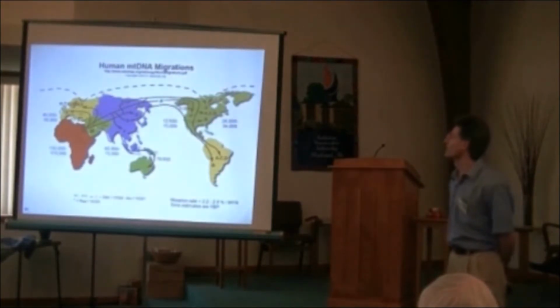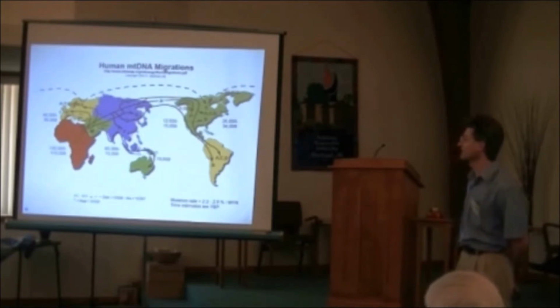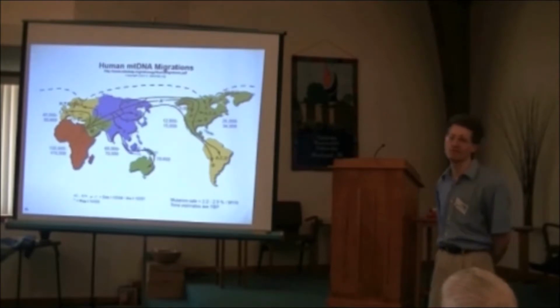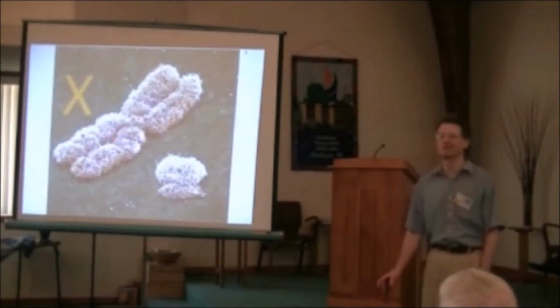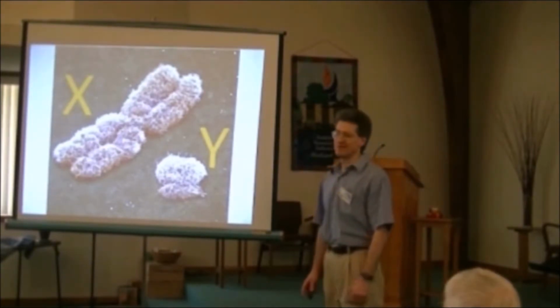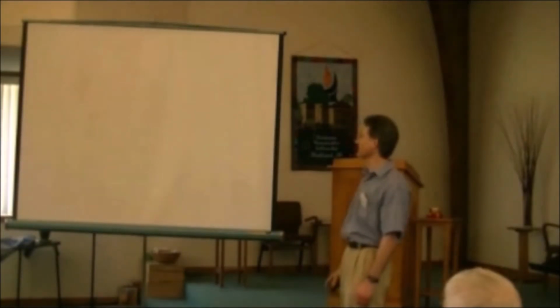Okay, we saw before how the human population moved, and it would make a lot of sense if we see the same kind of migration when we look at Y populations. That one looks somewhat like an X, that one looks somewhat like a Y. Maybe. That's why they call it that. Okay, so let's take a quick look at this history again. And this time I'll show you when the Y comes on the scene. Here we go.